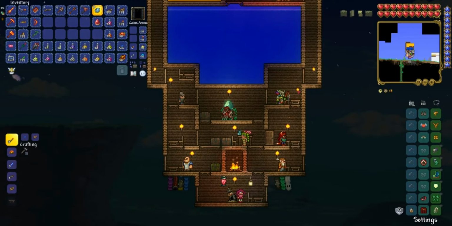So then I decided to see if there was another way to do it in 1.4. There is the obsidian crate, which you get by fishing in lava. And, well, they added a new accessory to let you fish in lava, which you get from fishing in lava. So the only ways to fish in lava are get the hotline fishing hook from hard mode, or catch some underworld bait. And I got 5 snails before getting flies or butterflies.